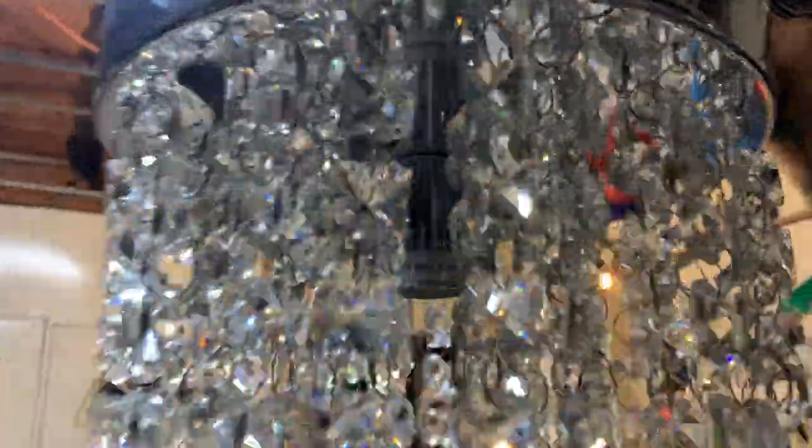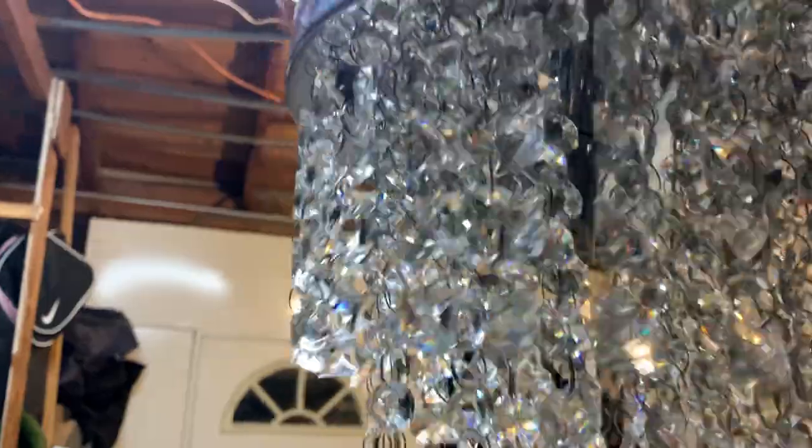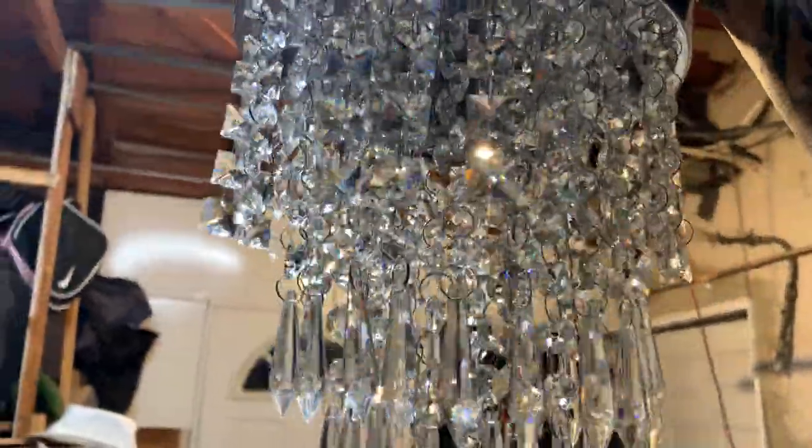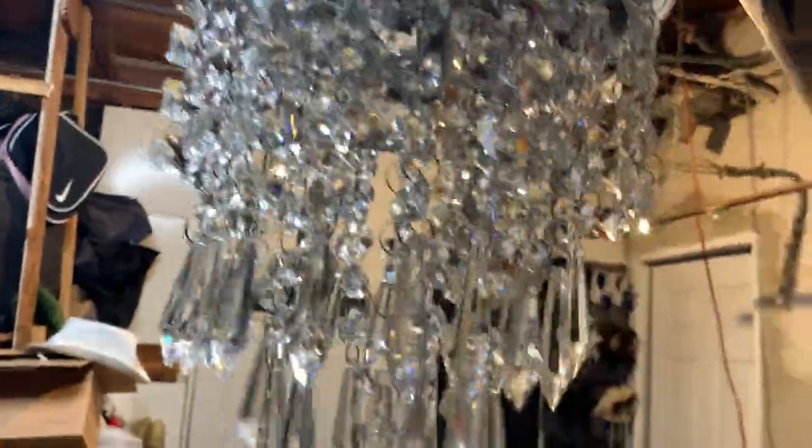I went ahead and did these square prismatic looking ones first. I moved on to that, and I thought that there wasn't gonna be enough. I just assumed the worst and everything. So I took some of the longer ones and put it in the second column. And then my dumbass found an unopened bag that I forgot about, and it had all of the other shorter ones. So I had to go ahead, take out all the long ones that I put in the wrong spots and the ones that I spaced out, and had to redo the whole thing. Well, you live and you learn, so now you guys know.